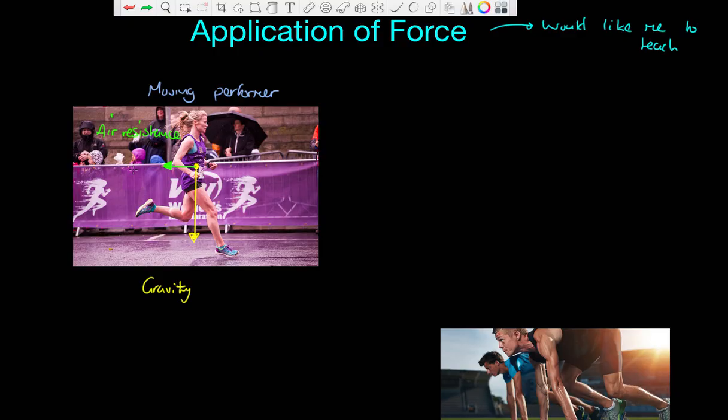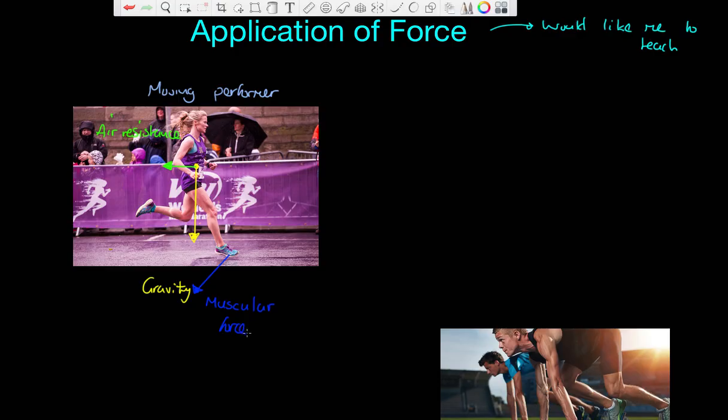Finally, I'd like to illustrate what we're going to refer to as a muscular force. We're going to imagine that this foot is just at this moment in contact, and this person is applying a muscular force backwards and downwards in this direction. This is what we call the muscular force.